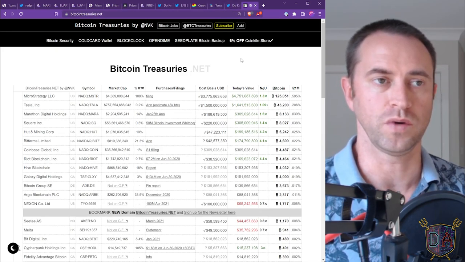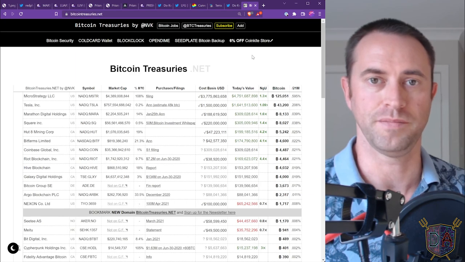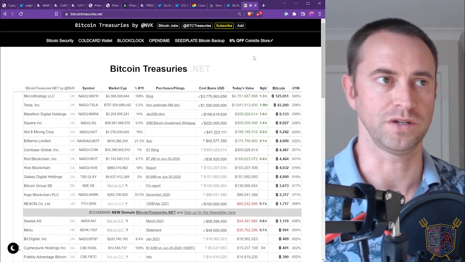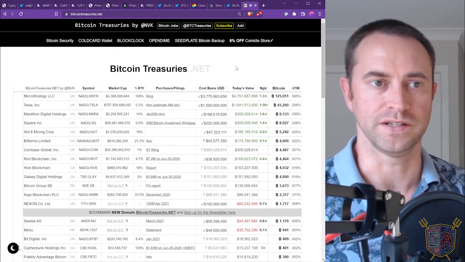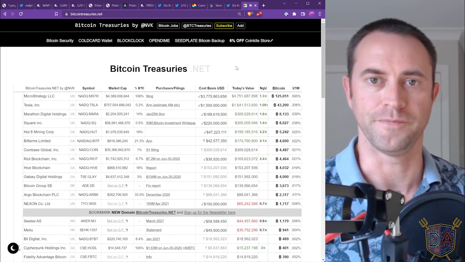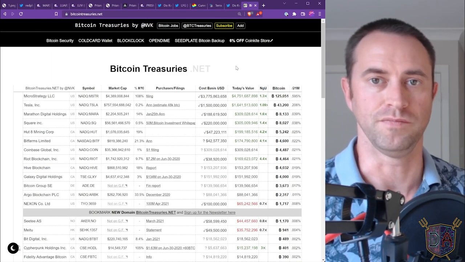LUNA's held up really well compared to the rest of the market. It has had a bit of a pullback and been dragged back with everything else, but I just think that's an amazing opportunity to buy the dip. So if you've got some funds, not financial advice, but it does look like good value at the moment because more and more UST is getting minted and more LUNA's being burned.